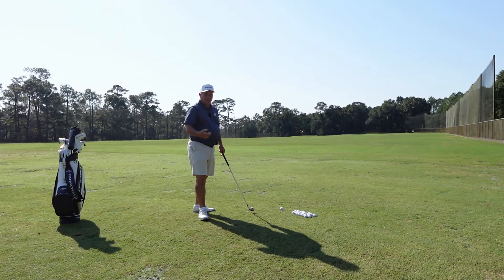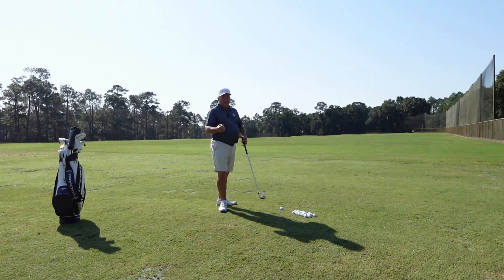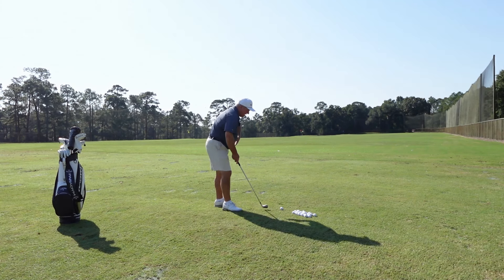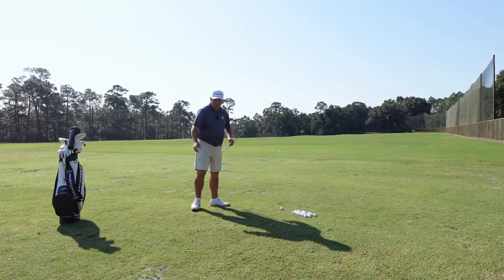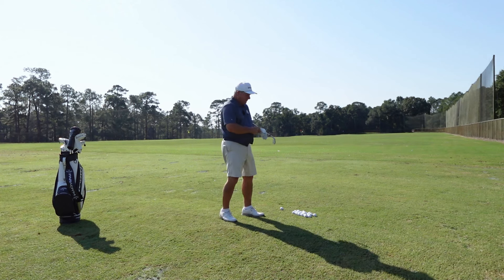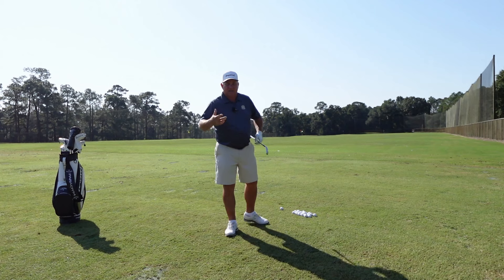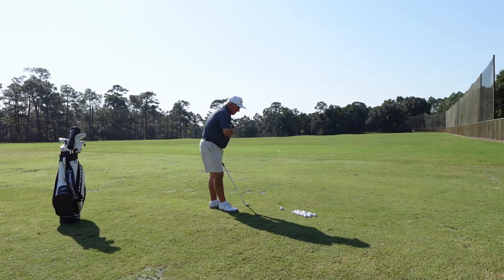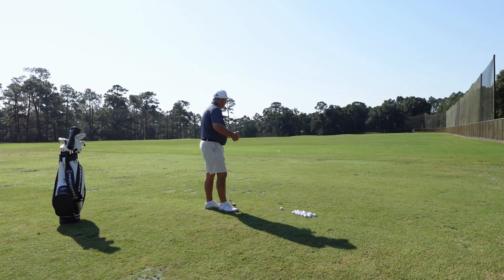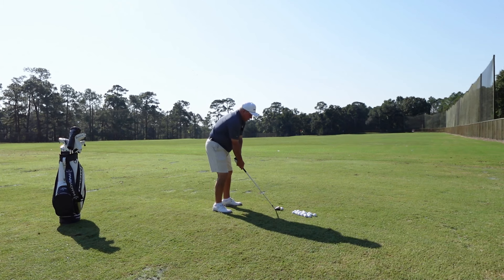Let me show you how I like to find the optimal speed. When you go out to the golf course to play, get a bucket of golf balls and go warm up. What we need to be doing in that warmup is finding that optimal speed. When I get to the golf course, I'm going to start off very slow — usually start with a sand wedge hitting some little 20 or 30 yard pitch shots because I need to get loose, find some rhythm, find some tempo. I've got a seven iron in my hand here, and I'm going to start off hitting these seven irons real slow.